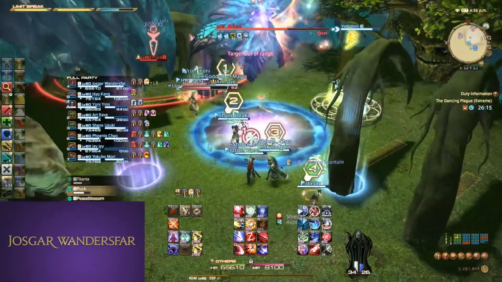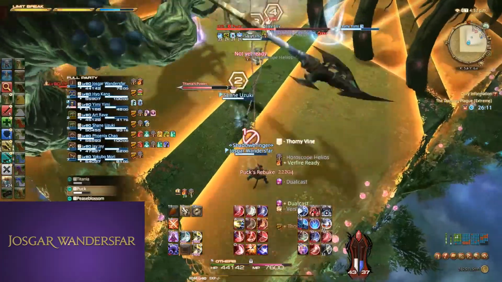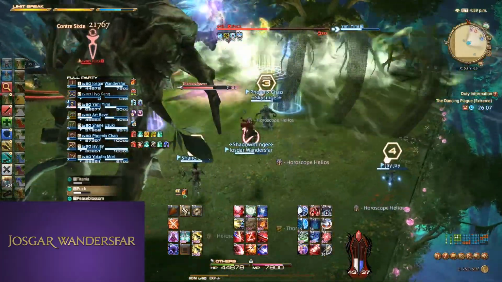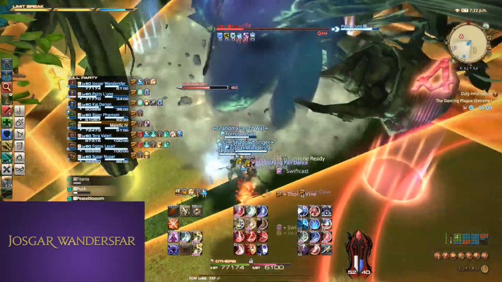Like previous Chain of Brambles phases, we send our DPS to the safe north side, and our tanks and healers to the safe southern side for uptime. The safe corners will always be diagonal to each other. Position yourself as close to the blue circle as possible without stepping in it.